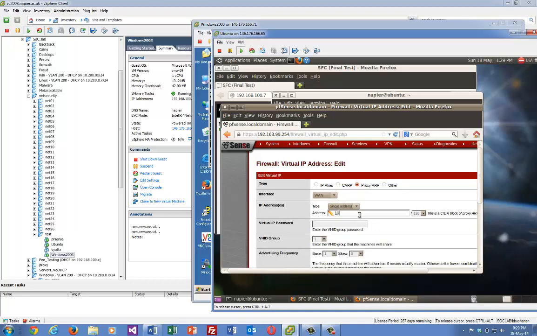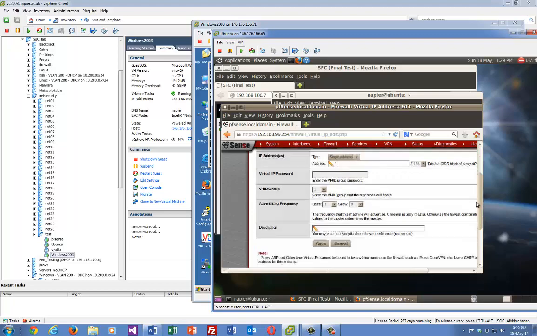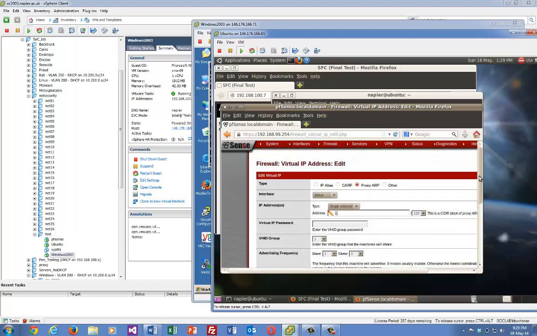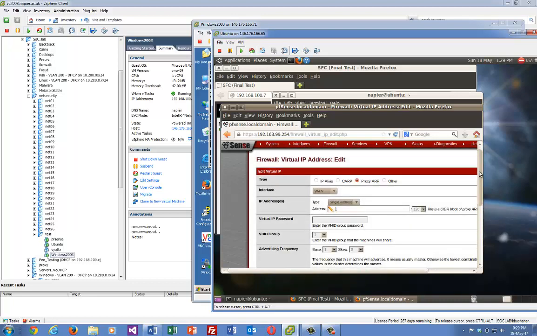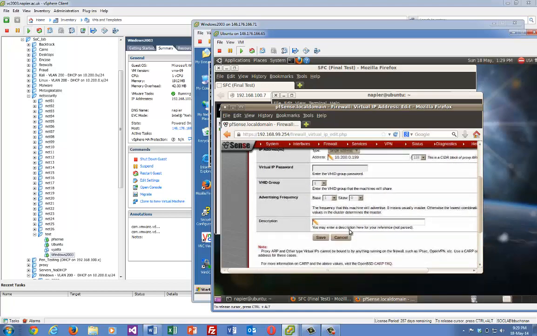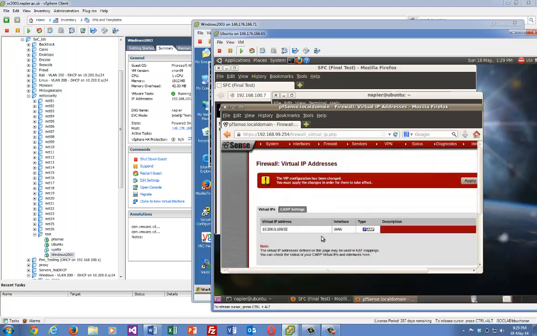Okay, so we take a single IP address. So we're taking this address here. And that's going to be the address that we'll link back.